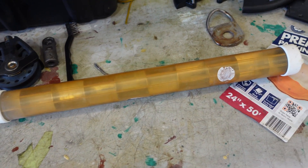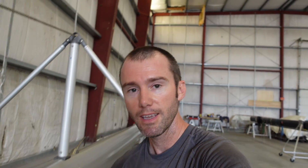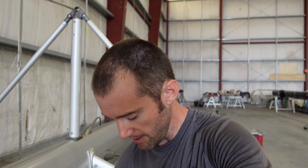One more project while I'm here on the mast — we're redoing our radar reflector. The old one was the tube style, sat on our diamond stays, and was pretty beat up. I did a little more research and it turns out that tube style is basically worthless — it doesn't really increase the radar signature of the boat. Several tests and reviews said it's almost better not to have it, because if you have it you think your radar signature is better and it's really not. So instead we're going with the EcoMax 230BR, which actually seems to increase radar signatures.